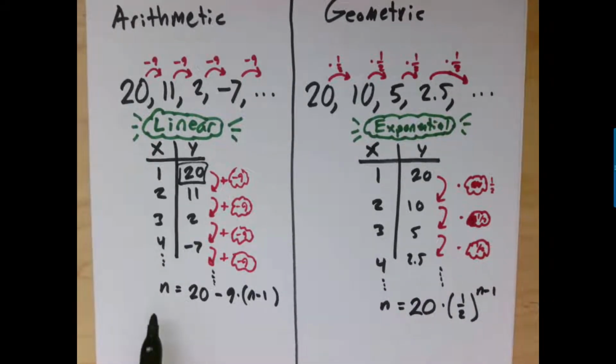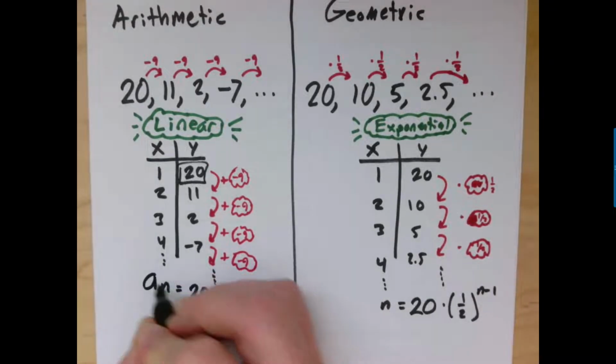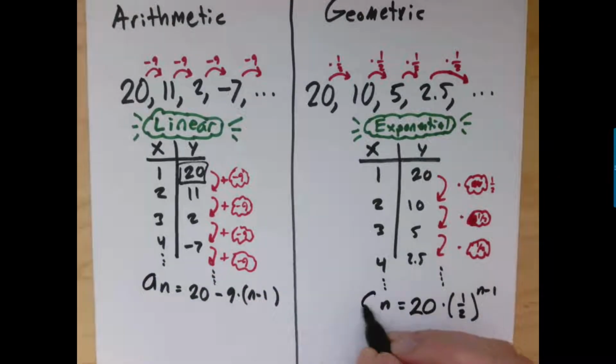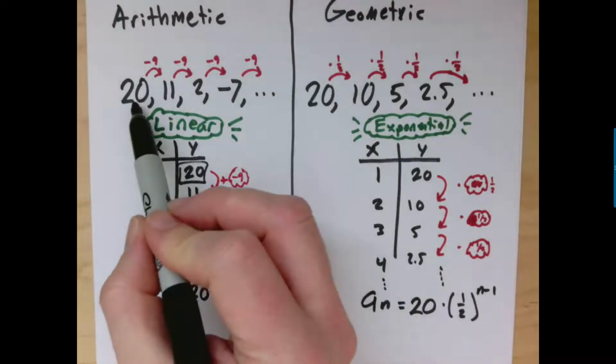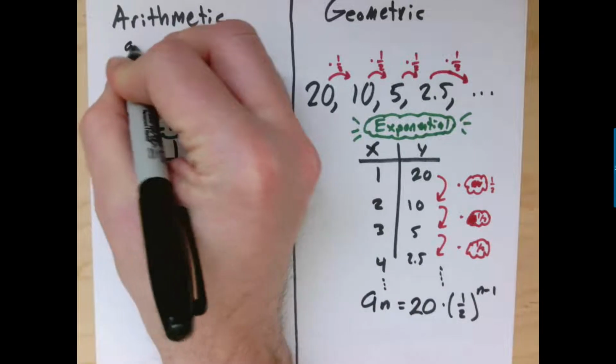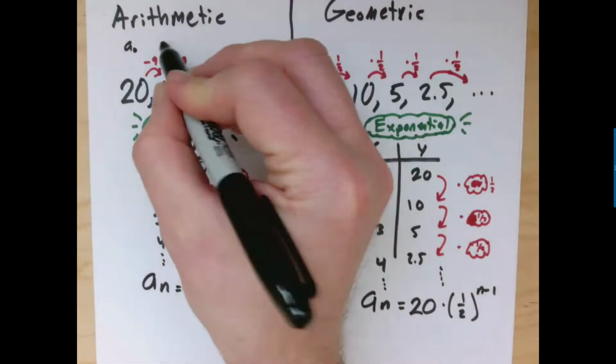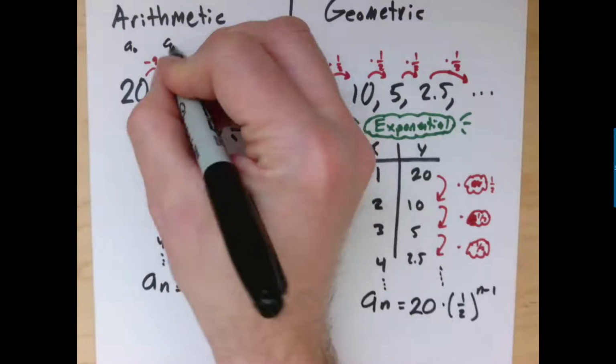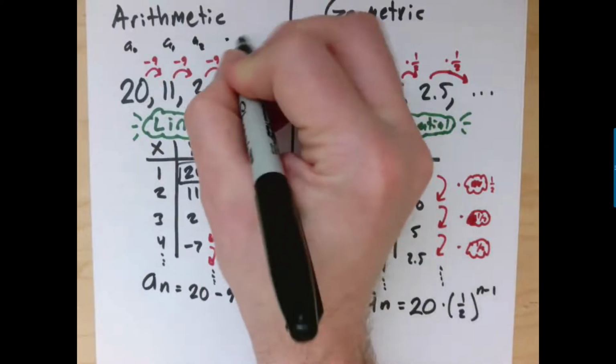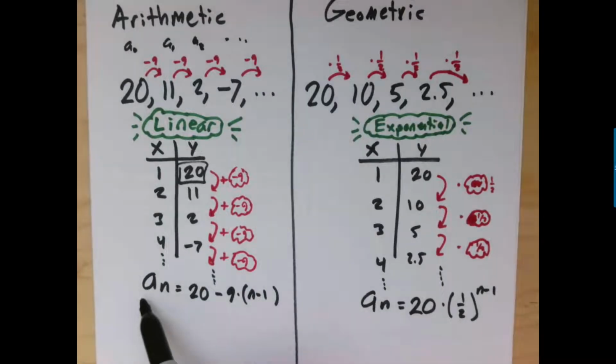Quick note here, I've written n, but actually this isn't really n. This is really a sub n, the nth term. Because if you remember, we described this term as a sub 0, and this term as a sub 1, this term as a sub 2, and so on. So this is the way of describing what is the nth term. I want to know what is a sub n, and that's the equation that tells me. So that was a little notational thing.